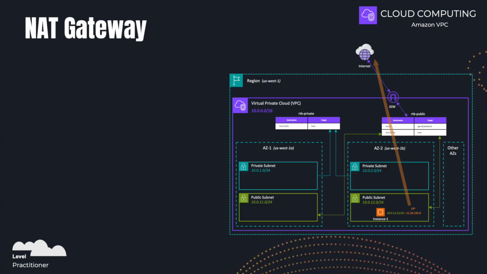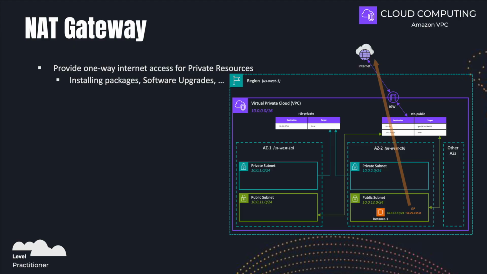While an Internet Gateway allows resources in public subnets to communicate directly with the Internet, resources in private subnets are intentionally isolated. However, you still may want to provide one-way Internet access for these servers for their outbound traffic. For example, you need to download software updates, pull container images, or many similar things that require Internet access for your private servers. So NAT Gateway is your solution in this case.